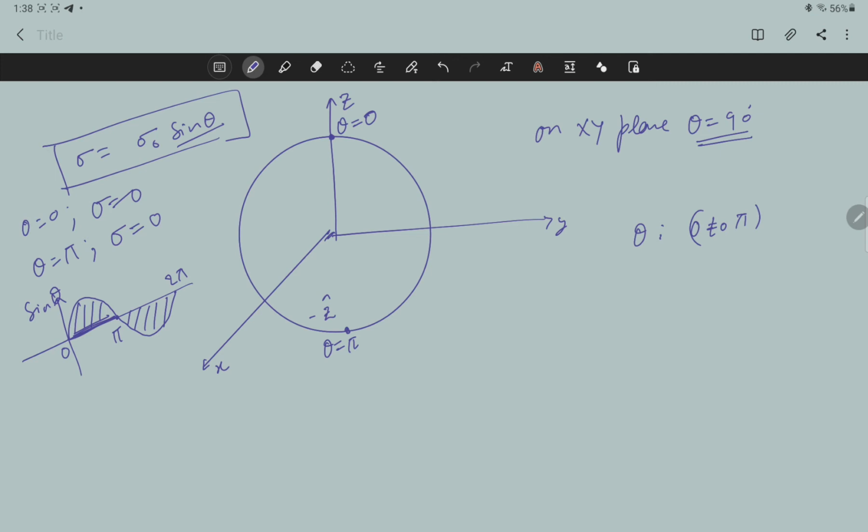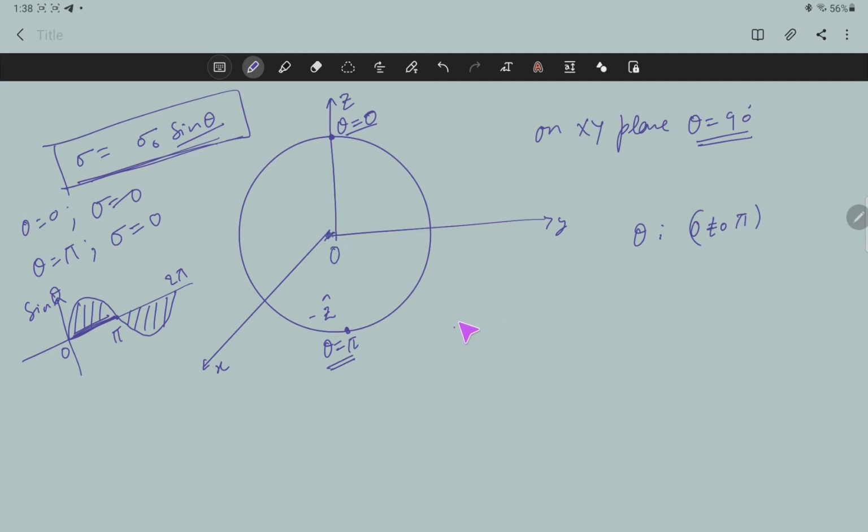It cannot be negative. In the previous wrong solution which I posted, I took theta from the xy plane by mistake. That's why I was getting some negative charge distribution on the surface, but I deleted that post. The correct charge density over the surface will be either positive or 0. It is 0 at theta equals 0 and theta equals pi, and the rest of the surface will have positive charge density. So this is about the dipole moment about the origin.